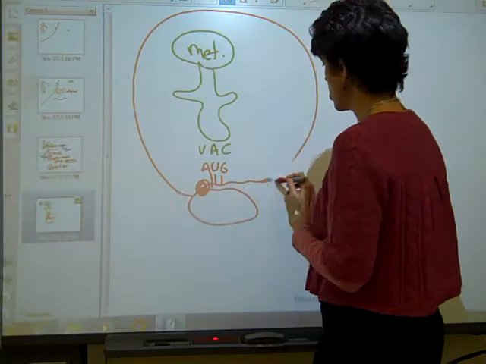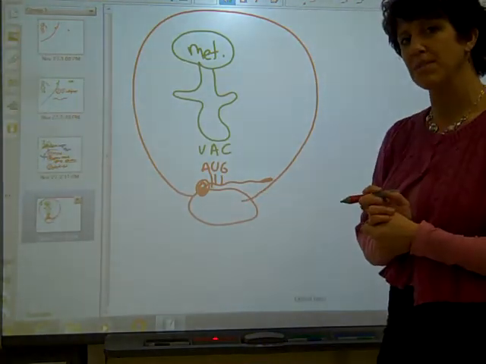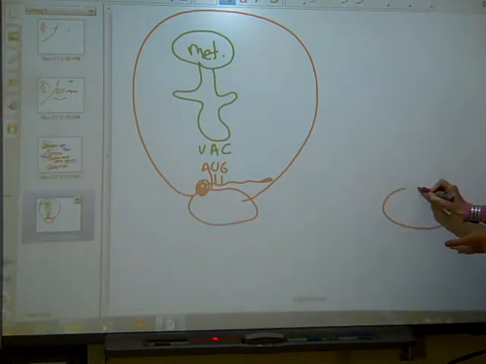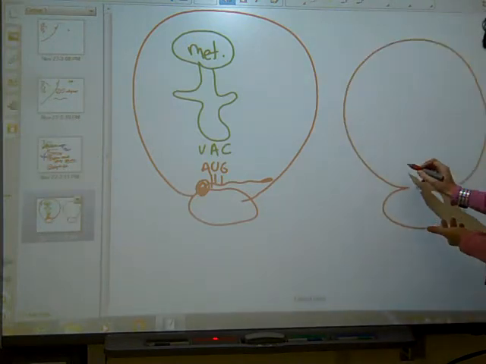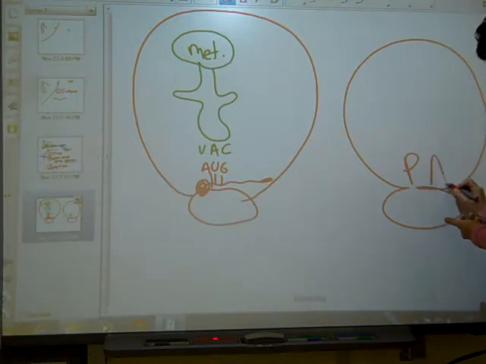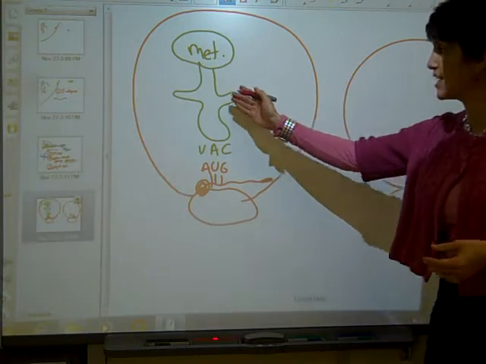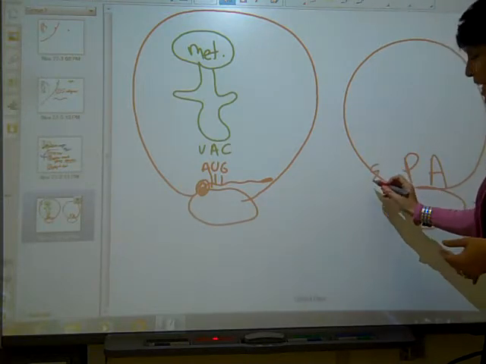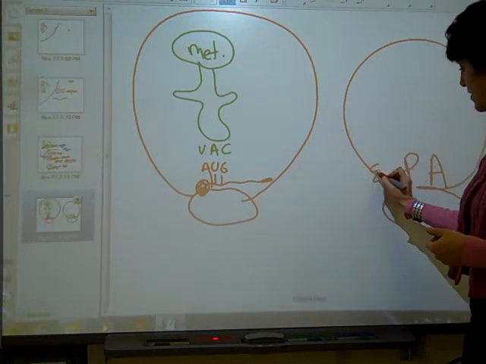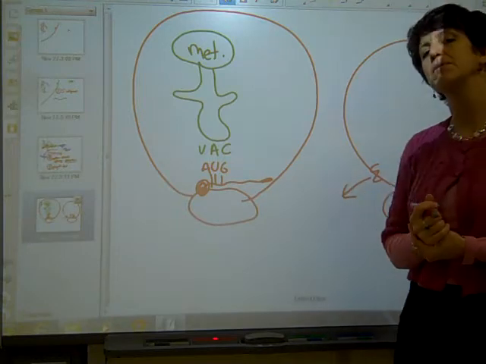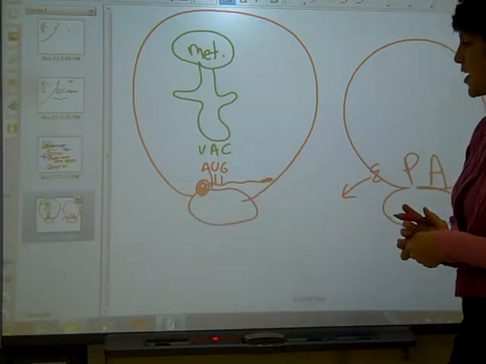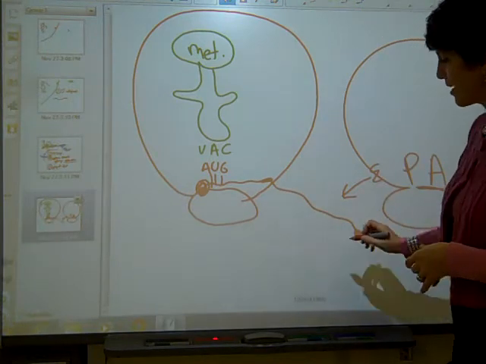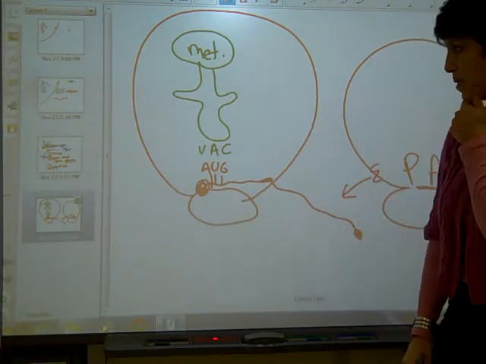So we have a large subunit here that comes into play. The large subunit, if I redraw my ribosome again, the large subunit has a P site and an A site for these transfer RNA molecules to come into place. It also has an E. E stands for exit. When something moves to the exit, it's going to be able to leave the ribosome. So here, I'm actually going to make this a little longer because it looks really short right now. So I'm going to make my mRNA transcript a little bit longer.